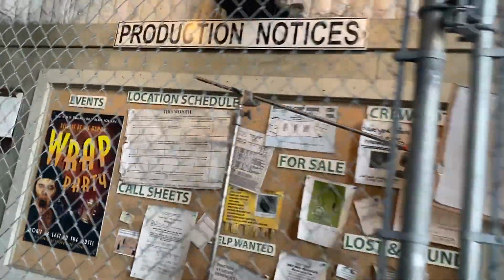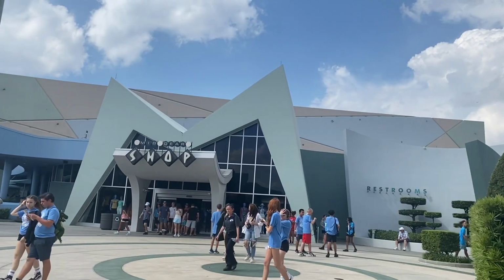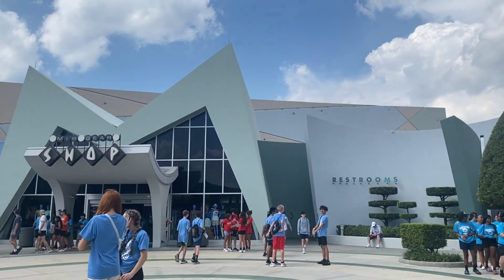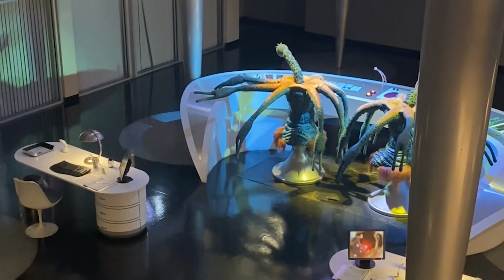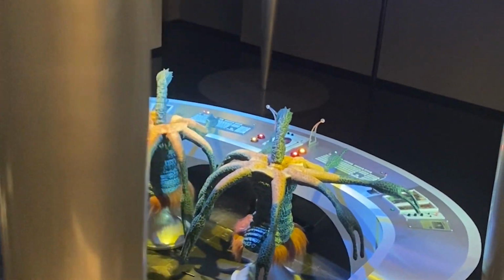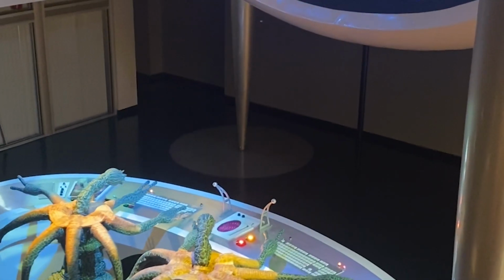For all of those rides, Universal requires you to put large items and bags into lockers before you enter the line for any one of those rides. However, generally speaking, they will allow you to bring smaller items, the type of item that can fit in a pocket, such as a wallet or a phone, in the line with you and onto the ride, so long as it remains secure during the duration of the actual ride.